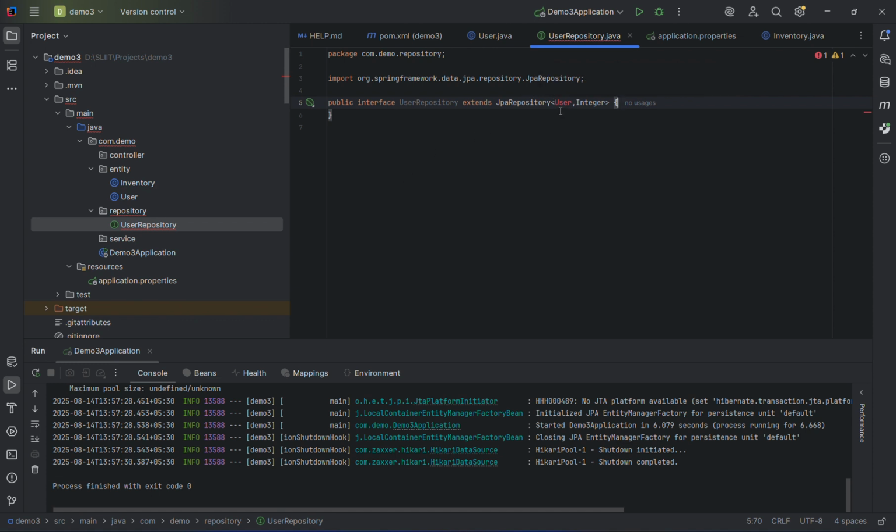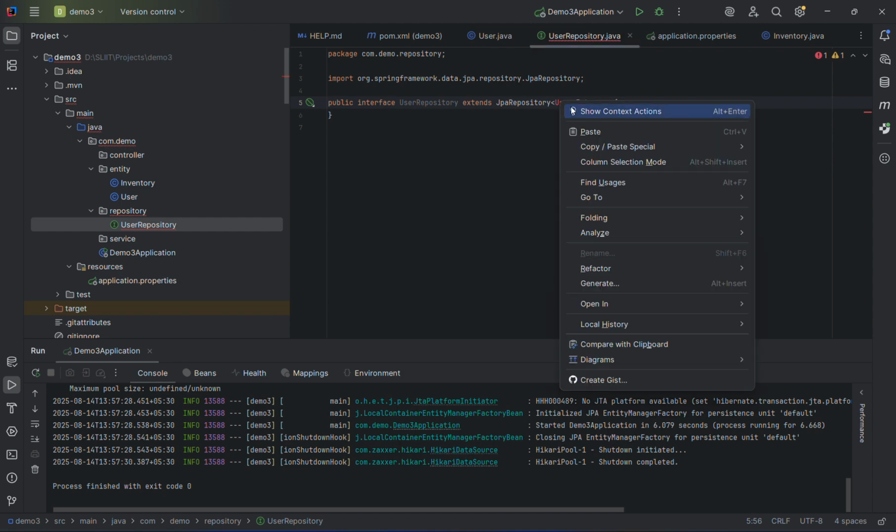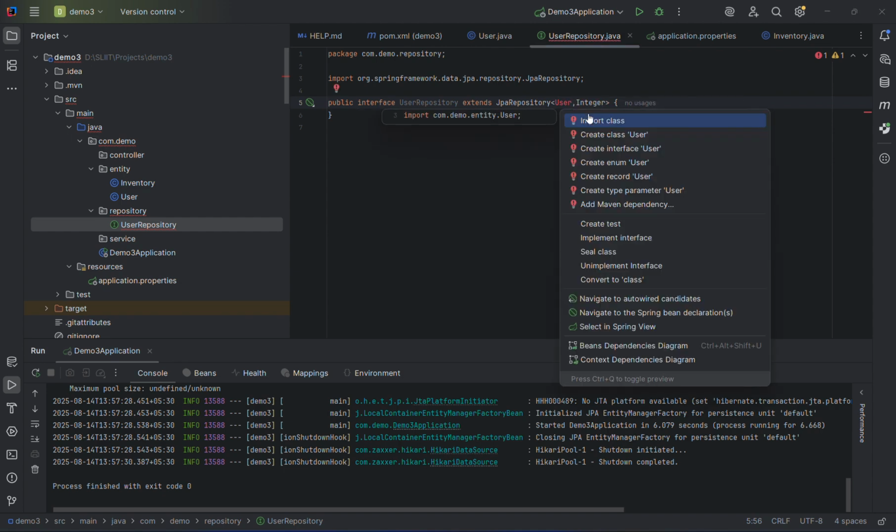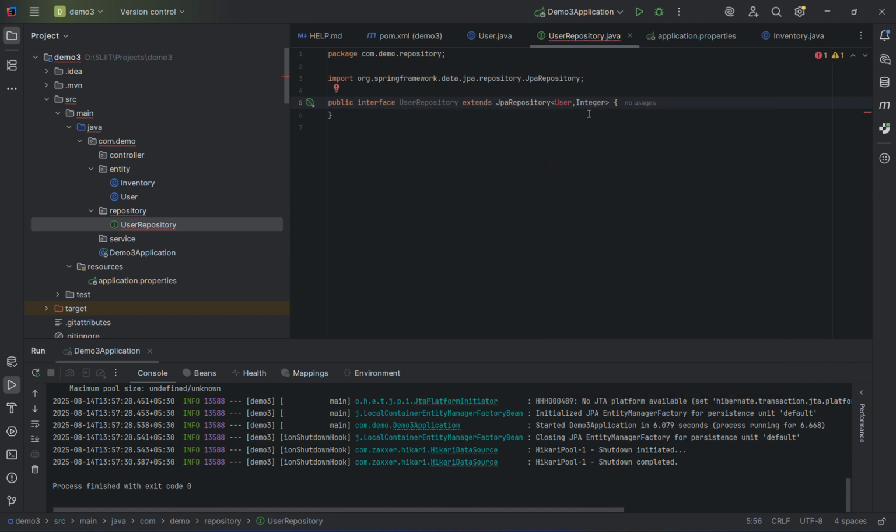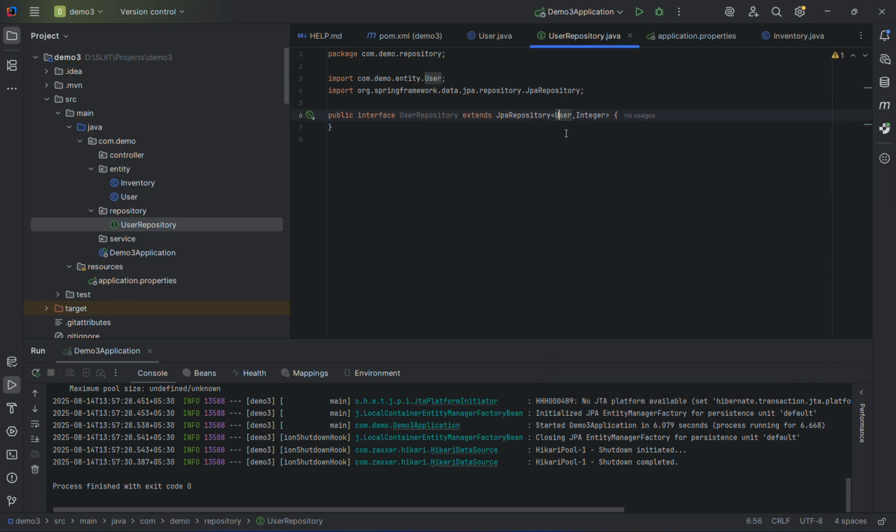It automatically suggests User, and this user is showing in red, so we'll select import. Done. JPA means they are using the APIs, so you can use the CRUD operations. It is a repository which already has create, find all, delete, read, update, those options.